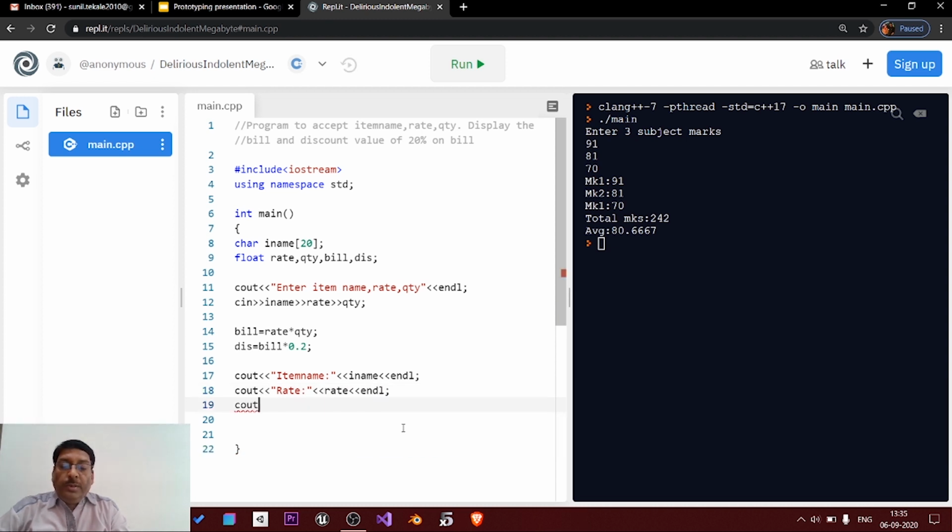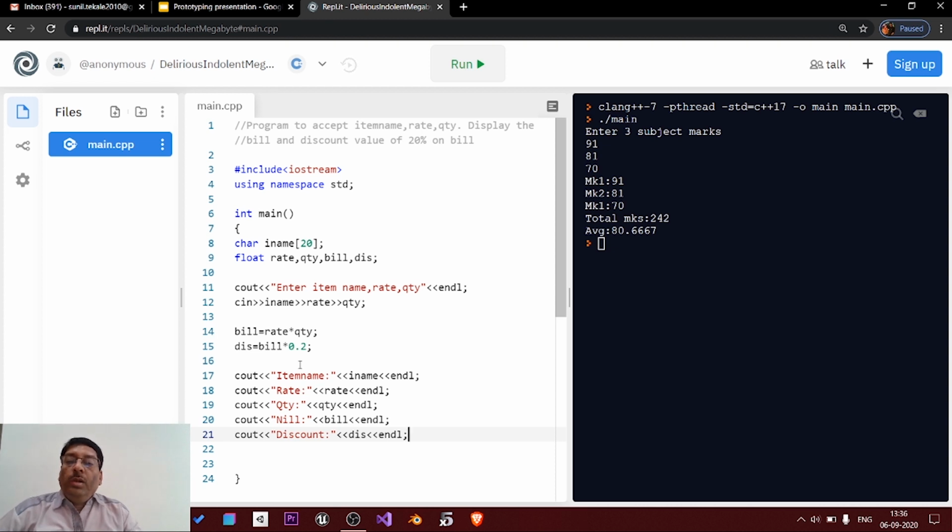You can display the quantity that you have accepted as QTY, and then display the bill that you have calculated. Bill equals bill value, endl, and then you display the value of the discount that you have calculated as DIS, and so on. This is how you display all that you have accepted and calculated. What you want to display is your choice.